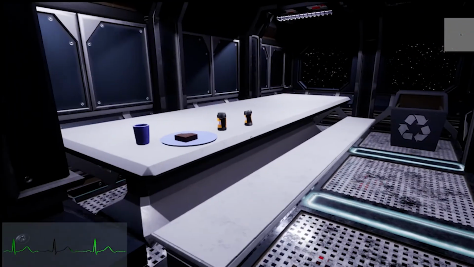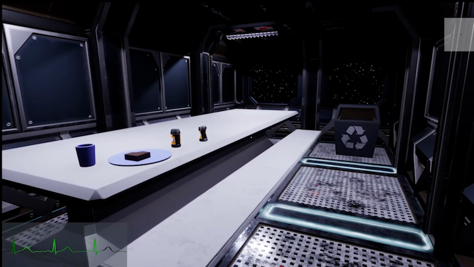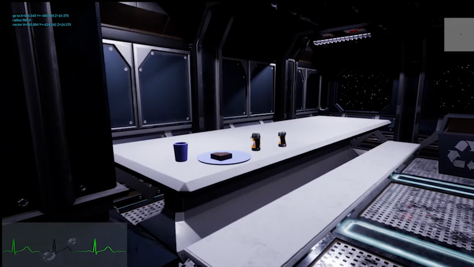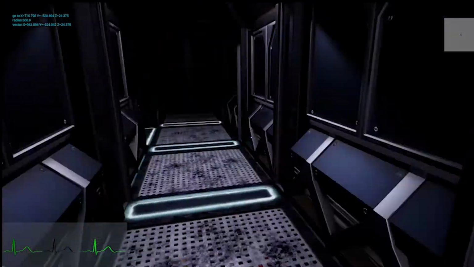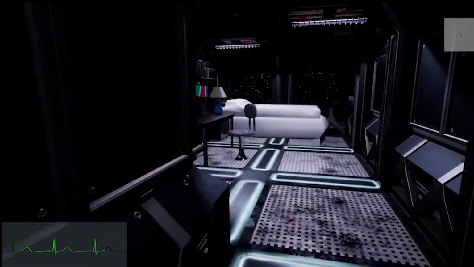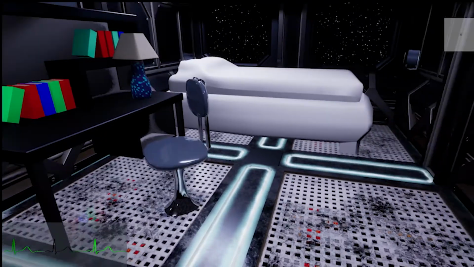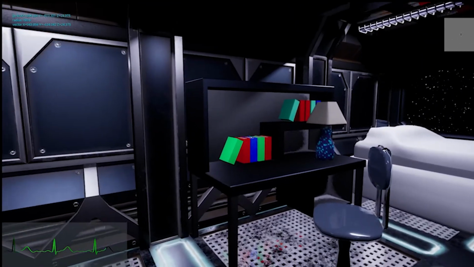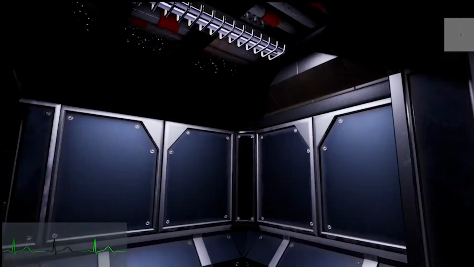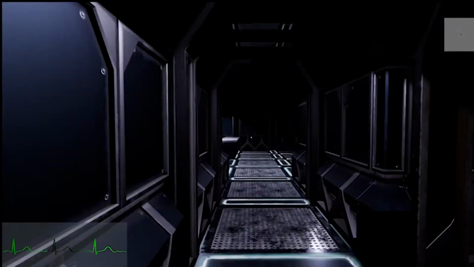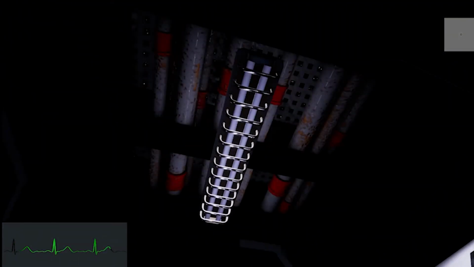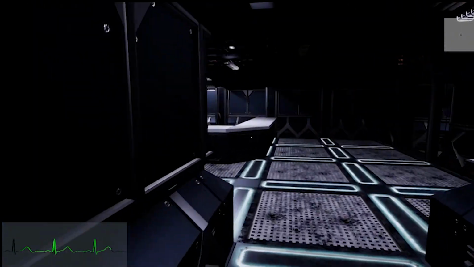You can see the cafeteria table, the bench, foodstuffs, trash can. Moving right along, the domestic assets: the bed, the chair, the desk with books and lamp. Again, all rooms made with the construction system, all interactable assets made with the activator system.